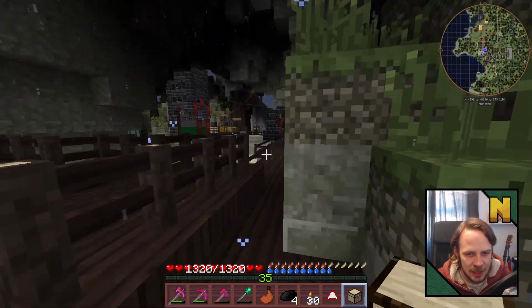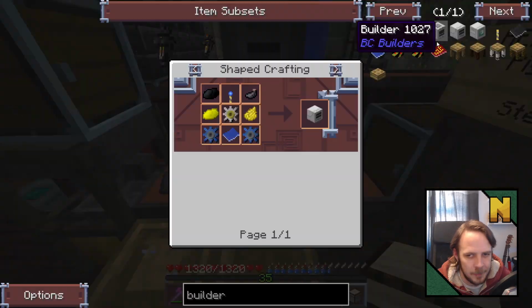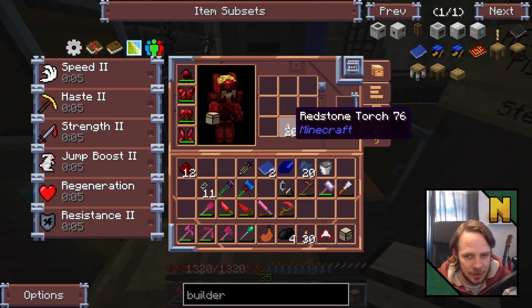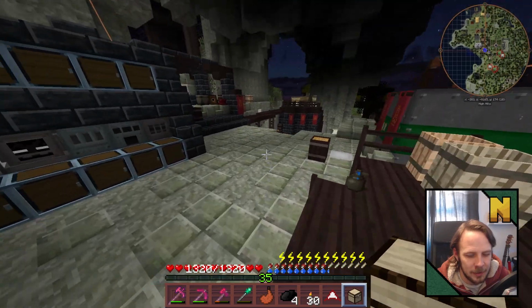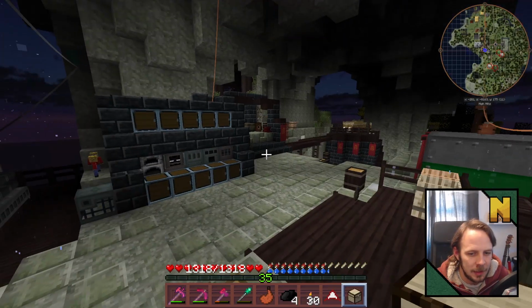While those finish, let's go make all of our gears, because there's a few gears we need here. And then we need to make a load of these landmarks, which are redstone torches and lapis on top. All right, sweet. So, have those all finished? I think they probably did already. Lovely.